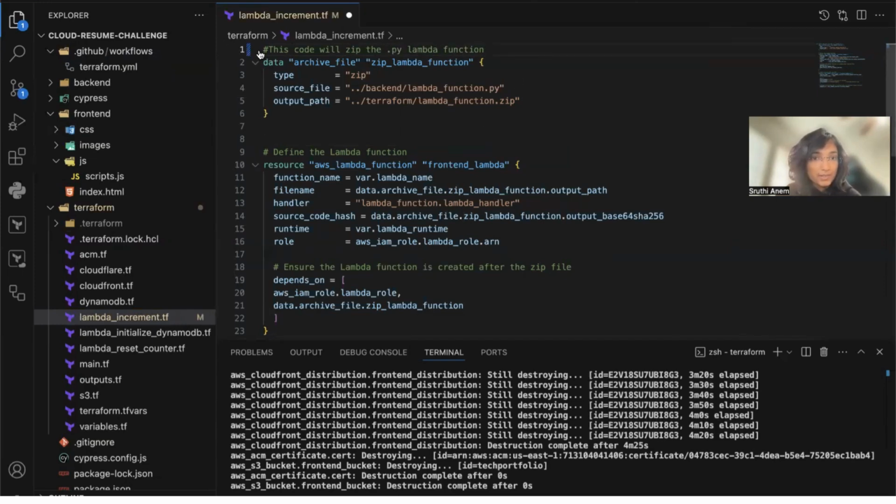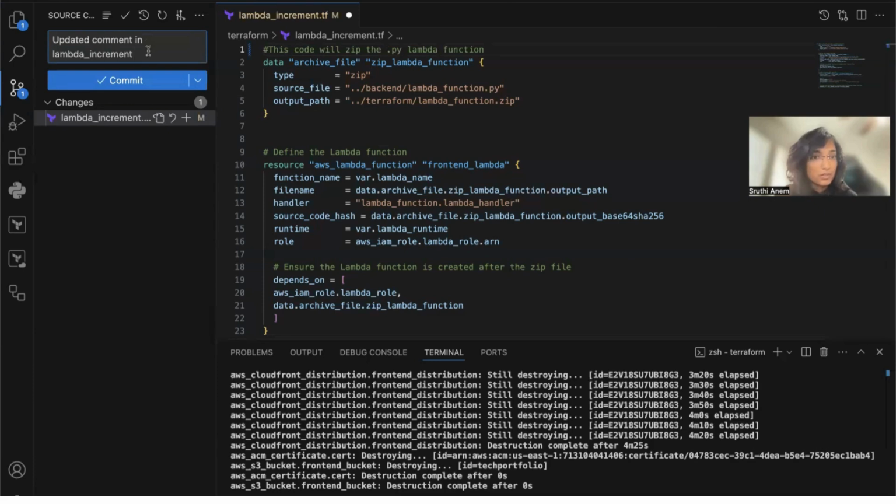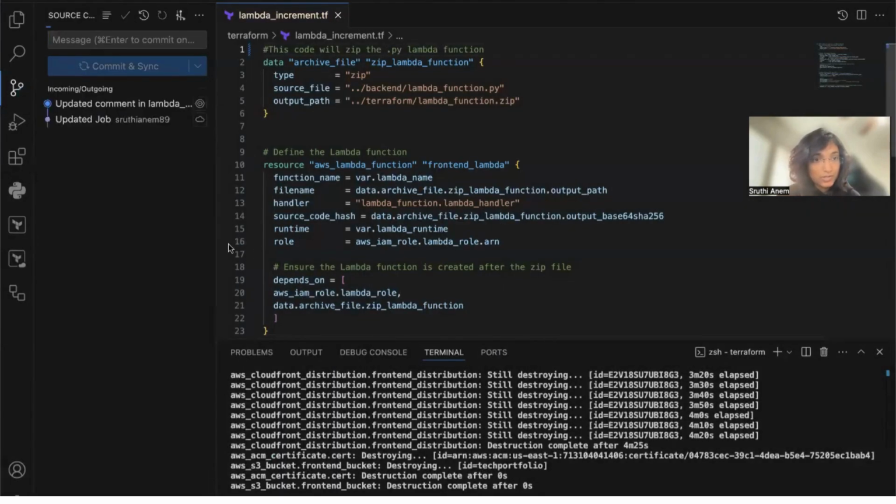So that's it. There is a change. When we look at the source control, it says lambda_increment has been changed. I am going to say "updated comment in lambda_increment" as the commit message, and directly commit and sync. This is going to trigger the workflow to run. So let me commit and sync, save all and commit the changes.